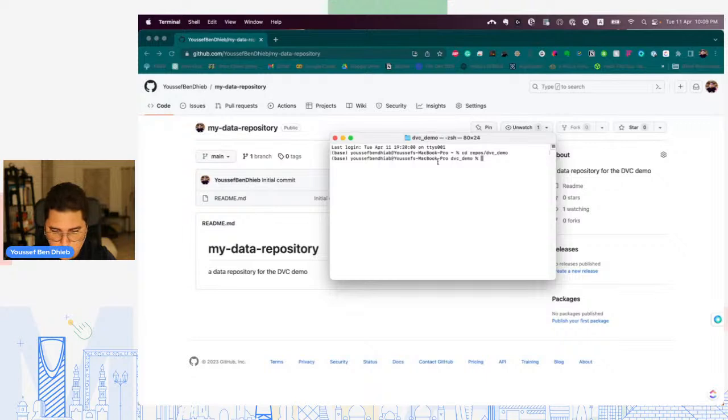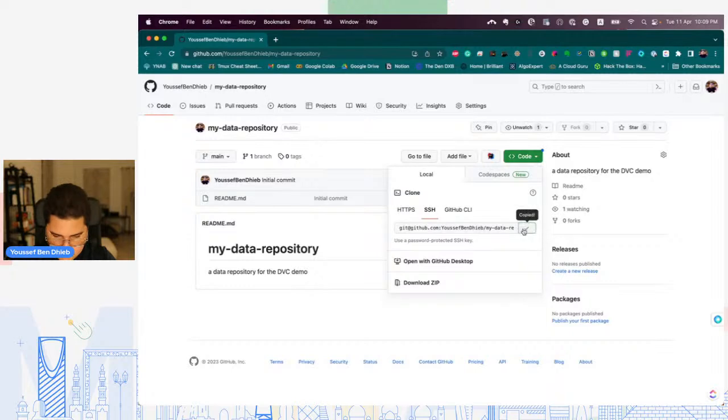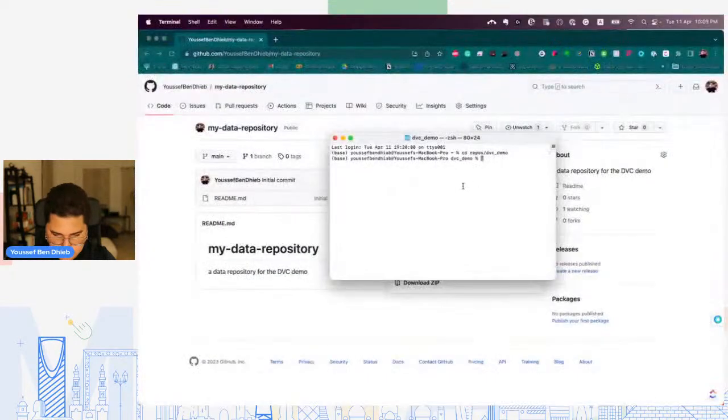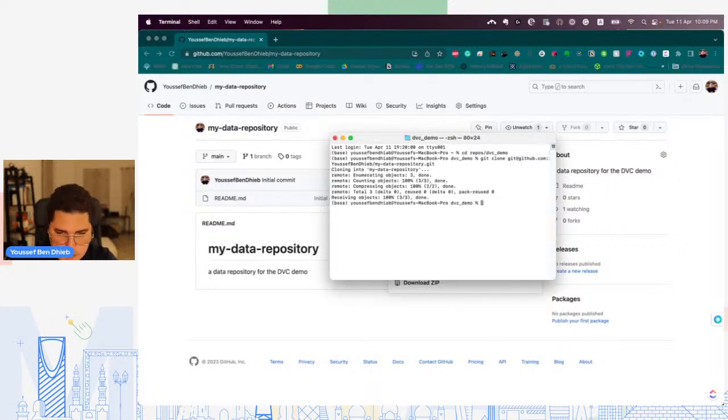And here we will clone this repository. Asking for my password. Okay, and then, here we have the repository. We go to my data repository.